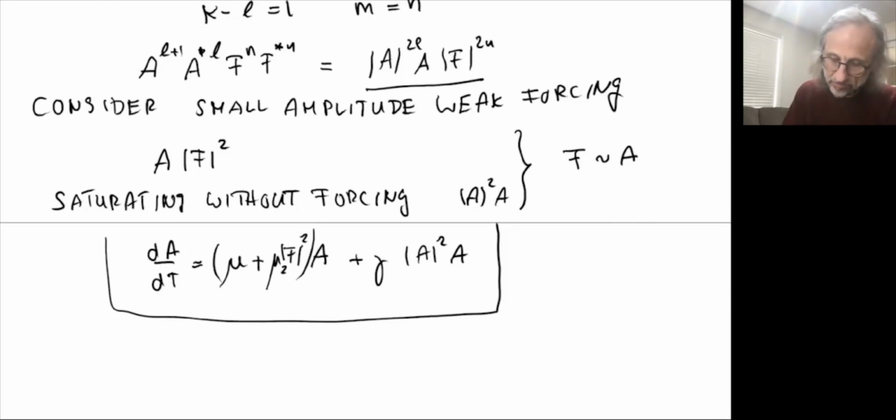The coefficient mu, however, almost by definition is small because that's the control parameter which goes through 0, the growth rate goes through 0 at the bifurcation point. So since we are expanding around the bifurcation point, this is by definition small. And there, the small change due to the forcing can make a significant difference. In fact, we can change the sign of mu, right? Mu could be positive, but if mu2 is negative, sufficiently strong forcing would actually make this negative, for instance. And so that's why this equation is sort of the nutshell capturing all the relevant information that is to be had for irrational or non-resonant forcing.